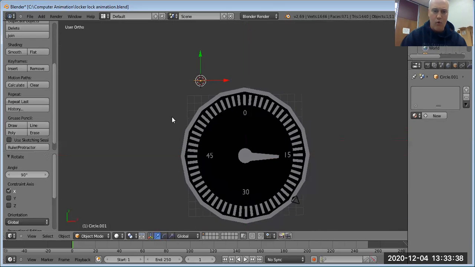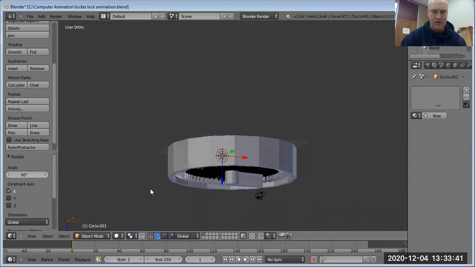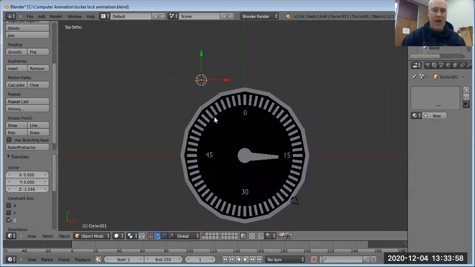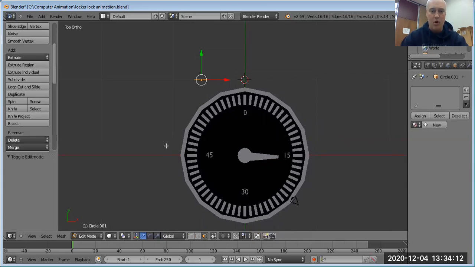Now if I scroll wheel around here, what we can see is where my circle is, but you can see that my circle is positioned quite forward in relation to my locker base. So I want to, using my Z translate manipulator, drag this whole thing back so it's further towards the back of my base. Then I'm going to go back into top view. And now I want to position my cursor right on the Y axis and on that same grid line as I have my circle.